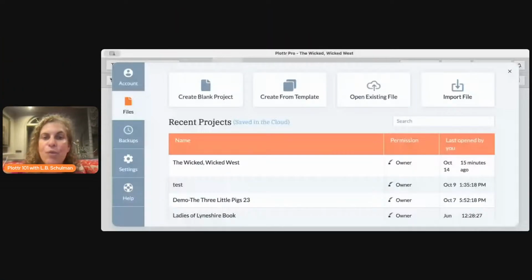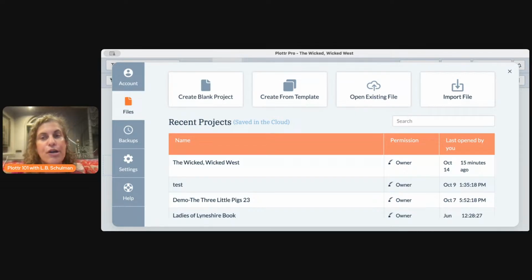So what you're going to see in front of you is the dashboard. Some of you are familiar with that already, but when you open up Plottr, this is what pops up, right? And what this is, it basically houses all the projects you've ever worked on in one place. And you can go into any project you want from the dashboard. There's another place that you can go that I'll show you a little bit later on that you can enter into your current project. But right here is where these things exist.